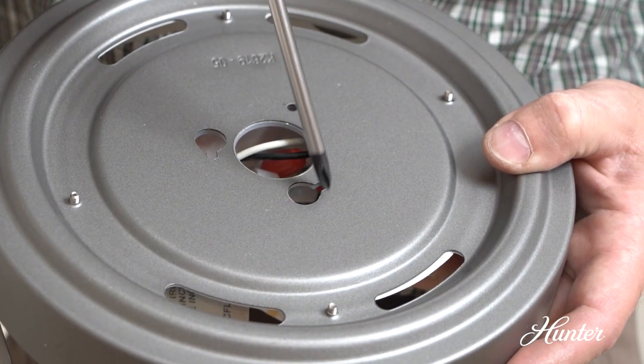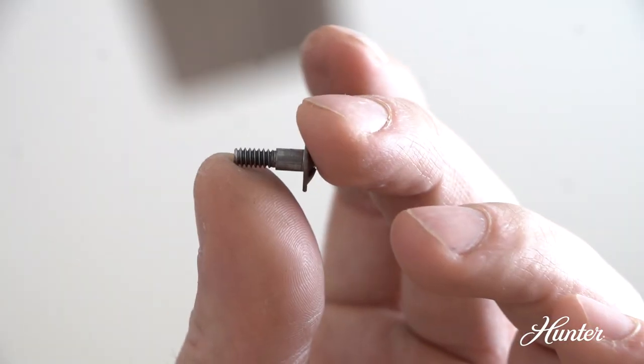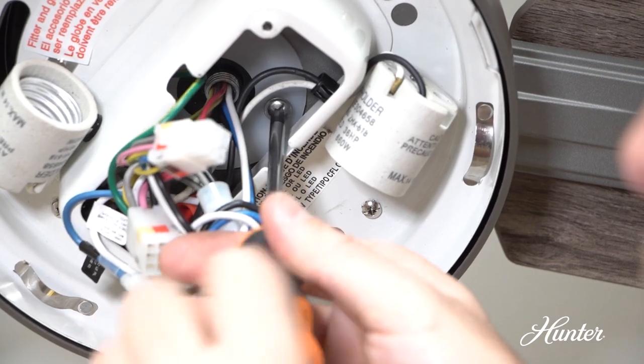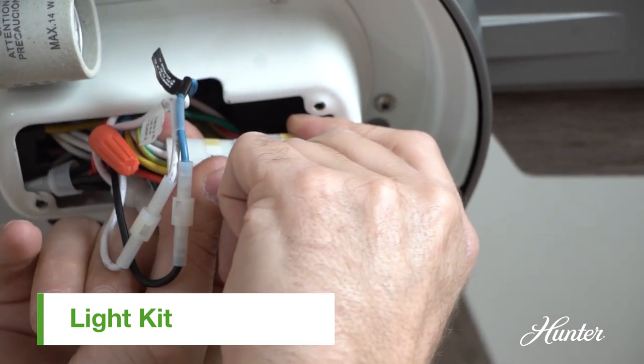Align the keyhole slots in the top of the light kit assembly with the partially installed screws. Wrap the keyhole slots around the screws and twist counterclockwise. Reinstall the saved assembly screw, then tighten all 3 screws. Line up the colored markings with the other 9-pin plug and connect them.